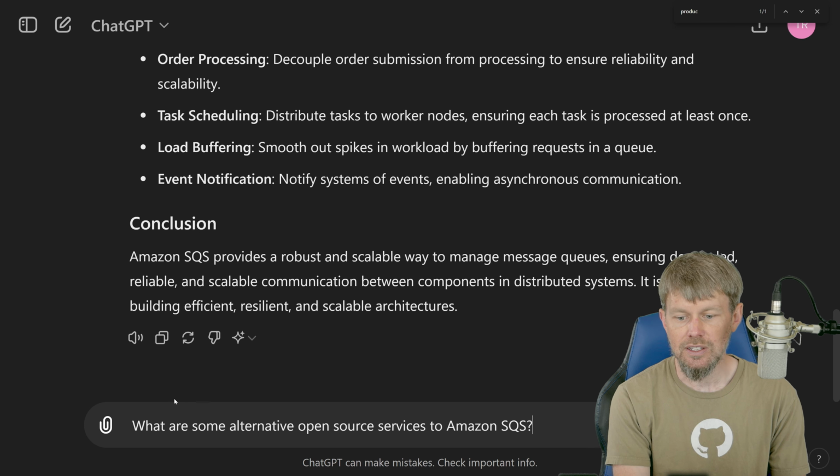So now that I've created this user, I'll click on the view user button and go over to the security credentials. If we scroll down to access keys, I can just hit create access key. We'll just say other, don't need to give it a description there. And then I can copy the access key ID and the secret access key. And then what I'm going to do is actually import those as environment variables.